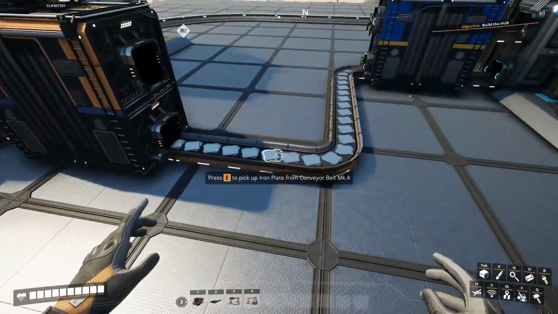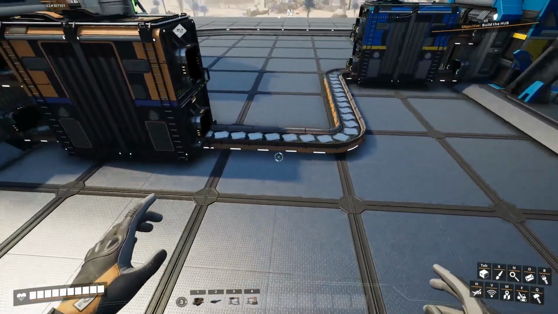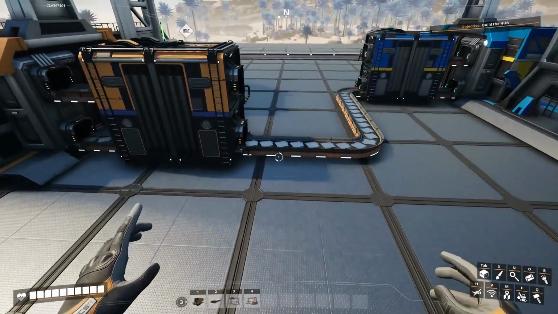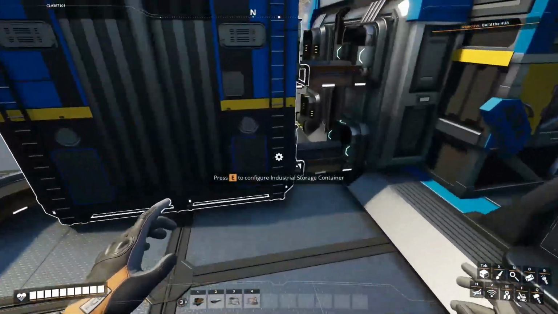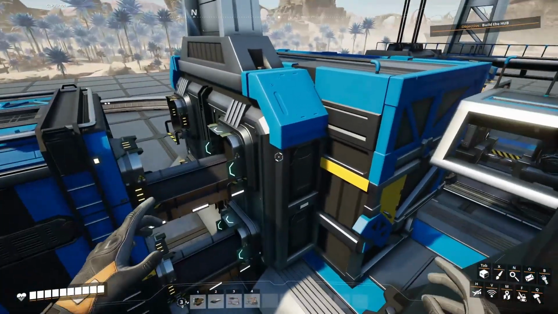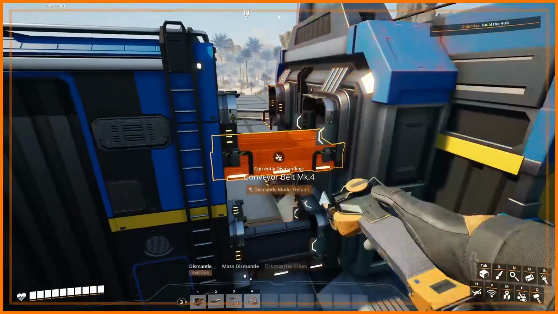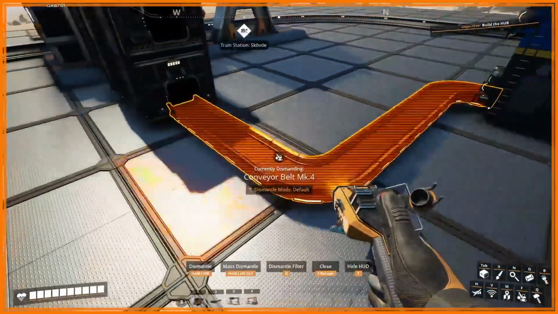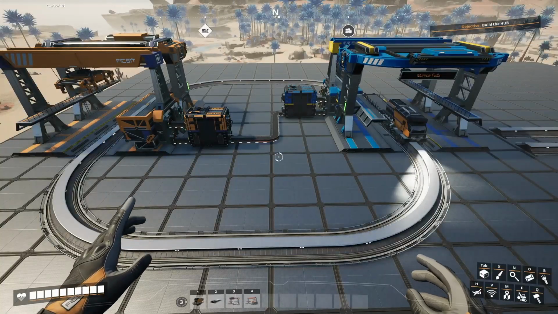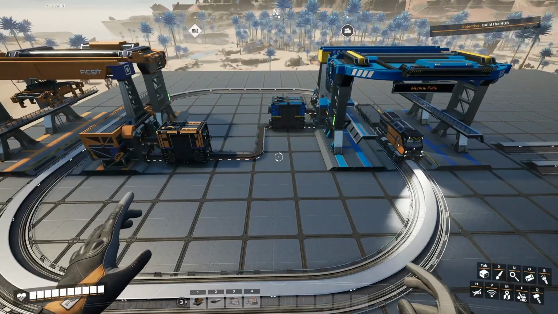And of course you can use higher level belts. So if you have a Mark 5, Mark 6, this works the same way. You just always need the setup to look like this. And it goes for the output as well. The same thing. It will not output while it's loading. That's why we have two outputs going into a storage and then one output out of the storage. And that's pretty much all we need to know about our logistics and making sure we have our buffers.